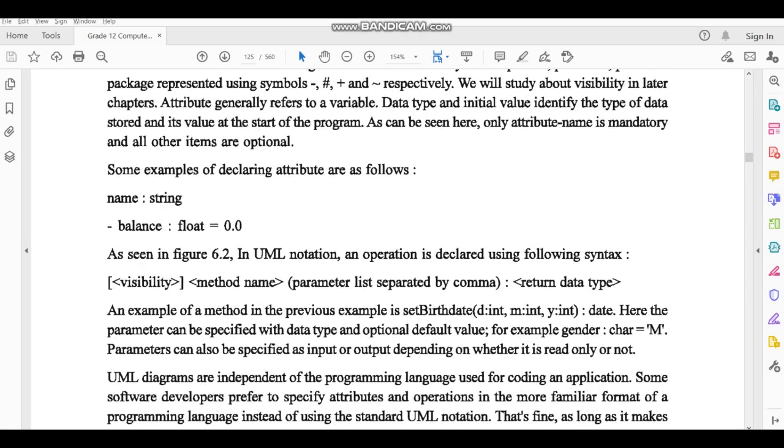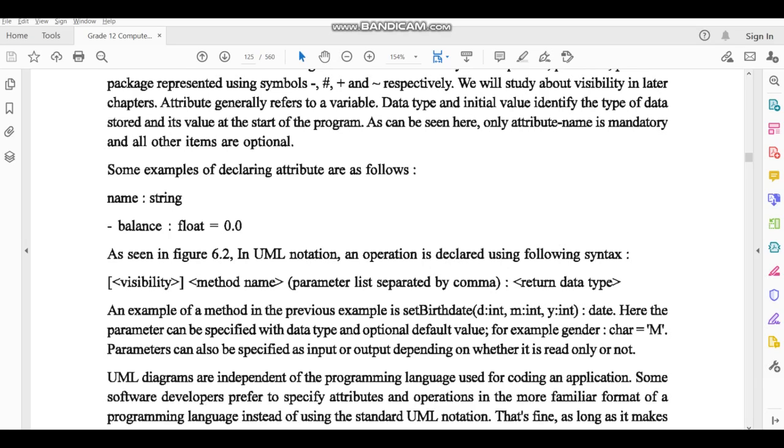An example of a method in the previous example is setBirthDate. हम एक एग्जाम्पल देखते हैं मेथड का, बट उसके लिए आप प्रीवियस एग्जाम्पल देख सकते हो क्लास डायग्राम का, कि हमने वहाँ पे बर्थ डेट सेट की थी.